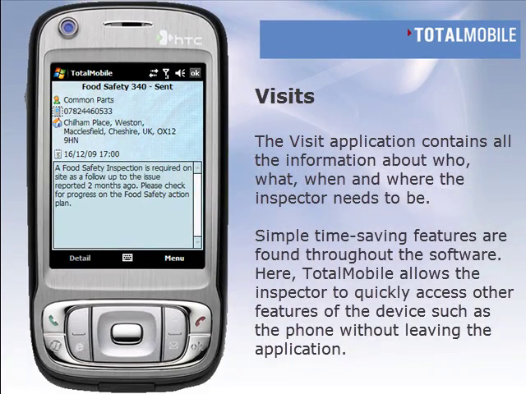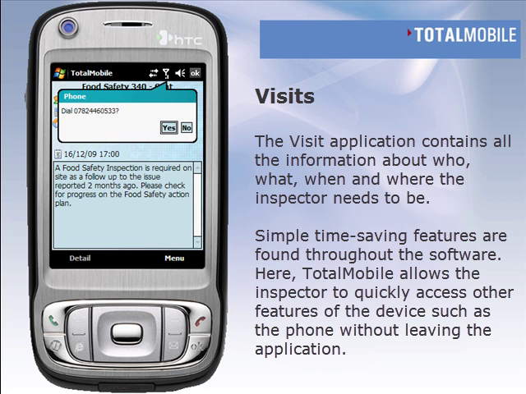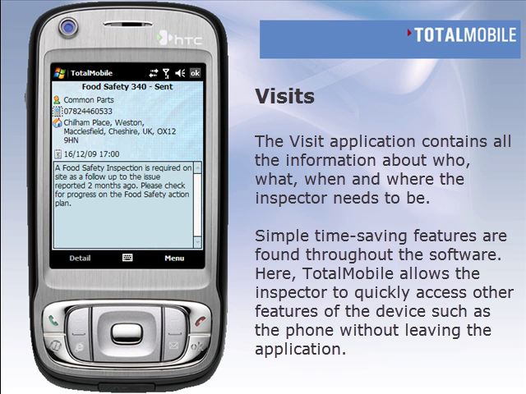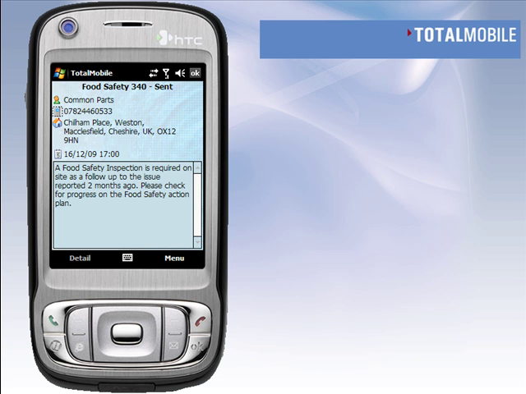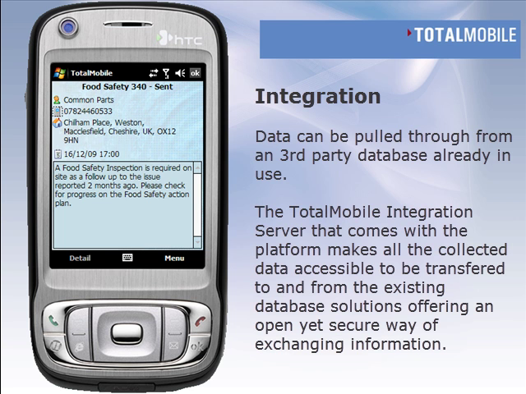So we are now on the visit main screen, and here details are provided about information relating to the client or the property being visited. A telephone icon provides the ability to phone the contact directly without having to leave the application. We think that's really important. Address details are also provided, along with the appointment or scheduled date and the visit time. This can be pulled through from any back office system which we can integrate to. In this case, this could be a whole range of environmental health systems that could be in use within the council.